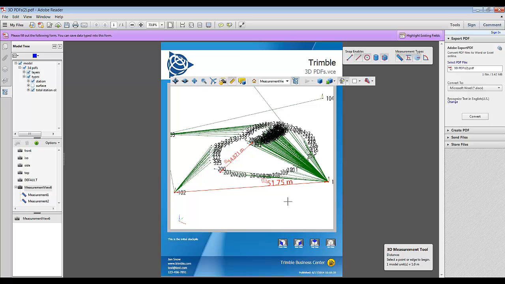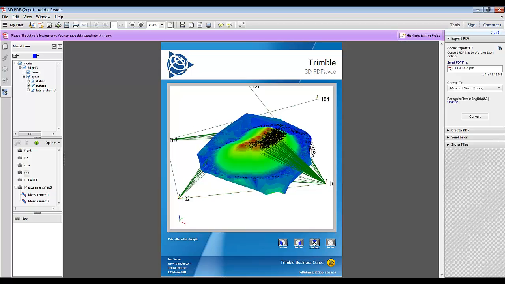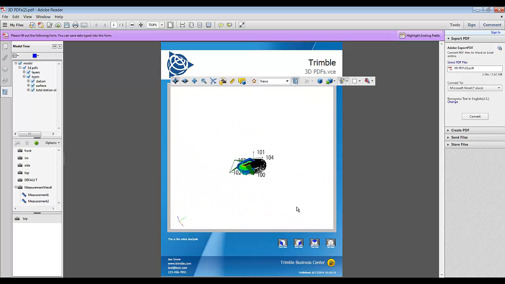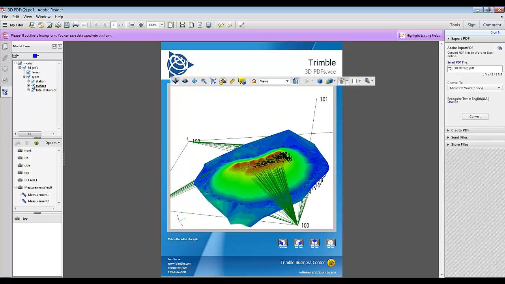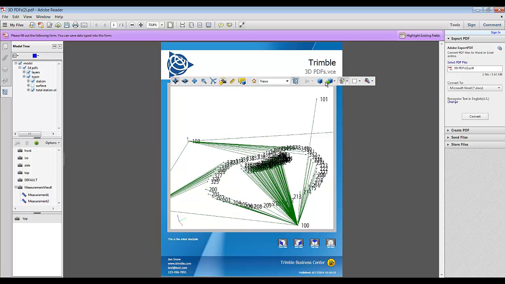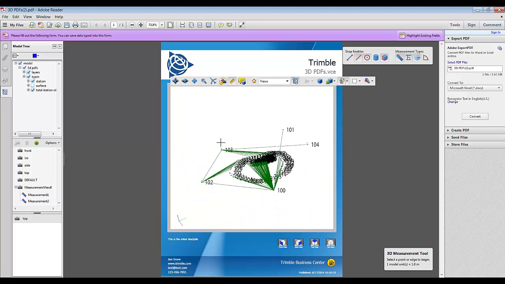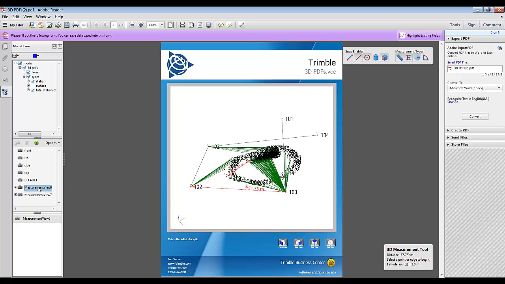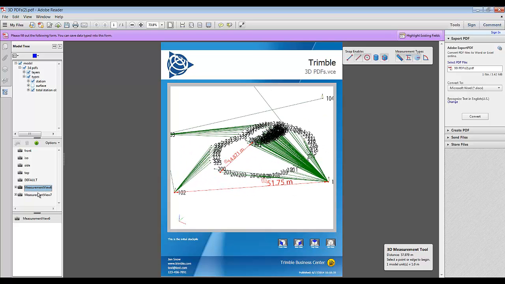If you go back out of our 3D measurement tool and go back to one of our default views, we can again perform a different measurement. So this time we can measure the distance from stations 103 to 104 and again display a label here. Now we can go back to our previous view and the measurements that we have already made.